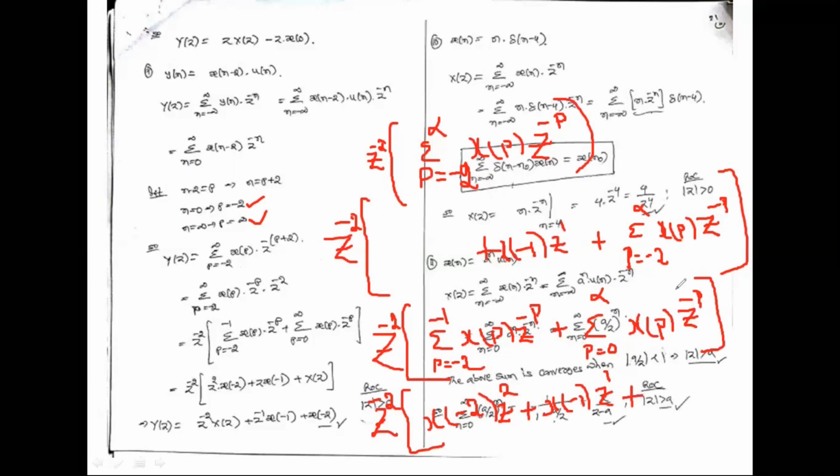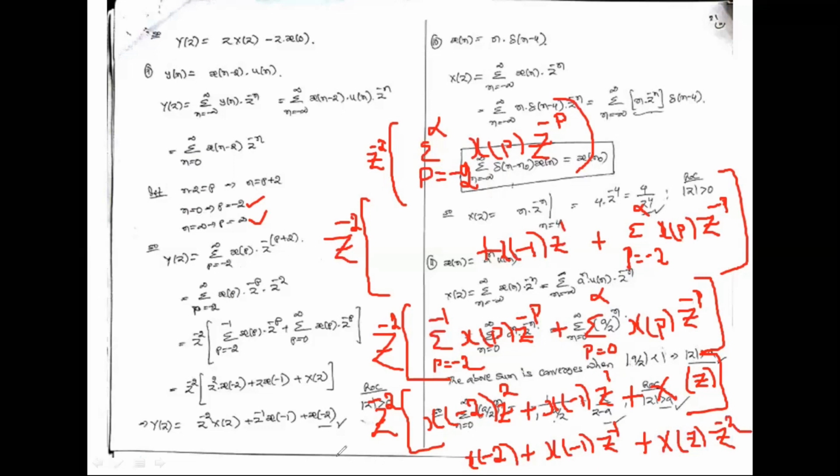Plus, and this total function, you see here, is a unilateral z transformation only, x of z. Got it? That is the way we got it. In between only, internally we have minus 1 and minus 2 taking their functions, and 0 to infinite is the other function, x of z. Now I can multiply this function with z power minus 2 and z square here. It becomes x of minus 2, plus z power minus 2 into z power 1, which is x of minus 1 z power minus 1, because the bases are same, we can add the powers. Minus 2 plus 1 is minus 1. So x of minus 1 into z power minus 1, plus x of z into z power minus 2.